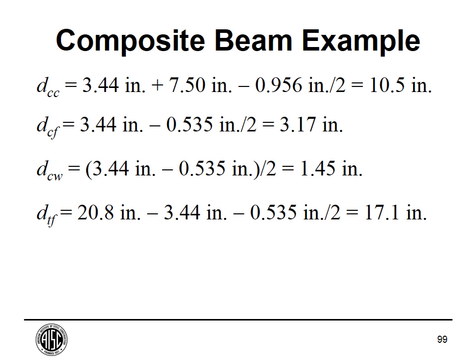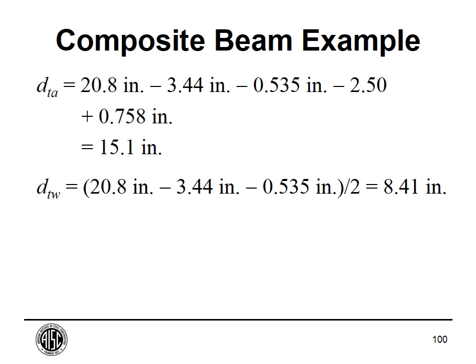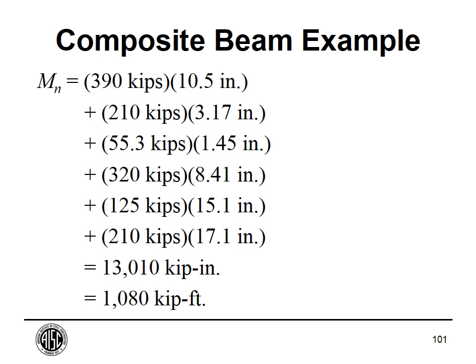Next up, we calculate all of the dimensions on the cross-section. And the way I did it, I calculated the dimensions from the load to the plastic neutral axis. The example problem does it a little bit differently. I believe they may go to the top of the beam. I can't really remember how the example problem does it, but I wanted to show you a different way to do it and show you that either way can be an appropriate method.